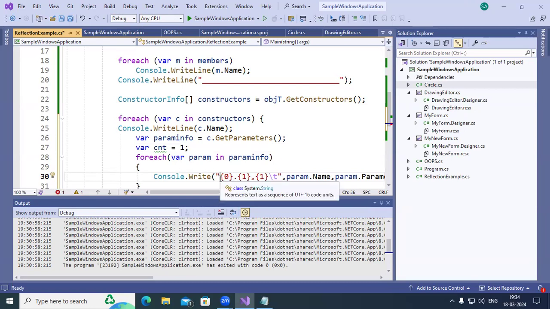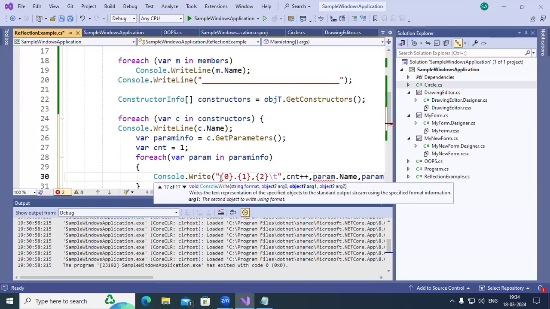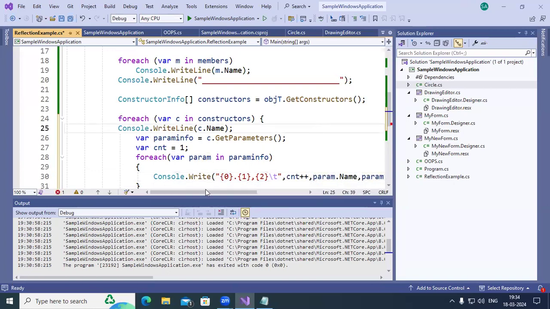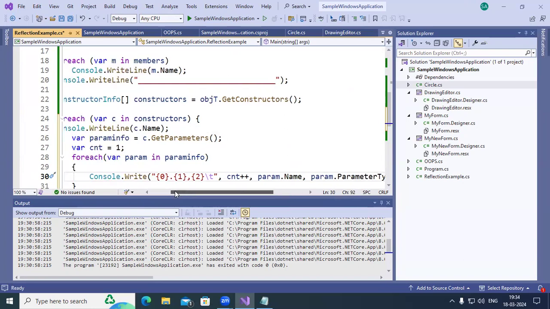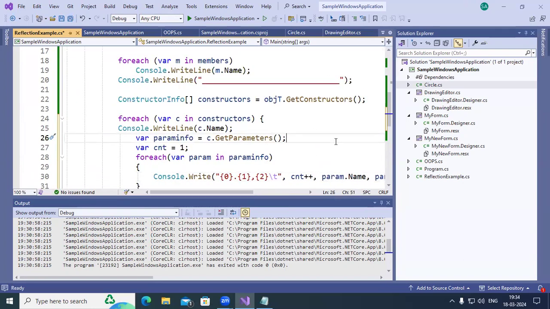We can go with this, find 0, 1, and 2. We take like this. Here we put cnt++, after printing, this must be getting incremented for us. In the constructors, whatever parameters are there, they are going to be getting printed.